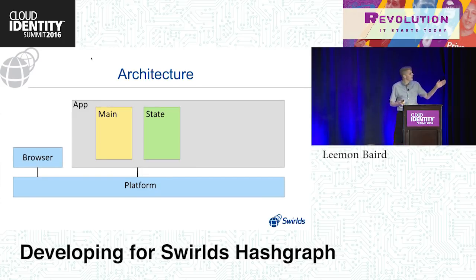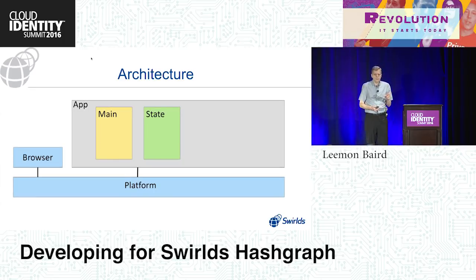In a game, in the game that I just showed you, the state is where each of the 8 players are on the screen, and how many points each of the 8 players has. So the state is a fairly small amount of information, and it's the thing that we want the whole community to agree on. If you have any local information, like the user just says, I want this color scheme in the browser right now, that you store in the main. It's only the stuff that has to be shared with the whole community and agreed upon by the whole community that's in the state.